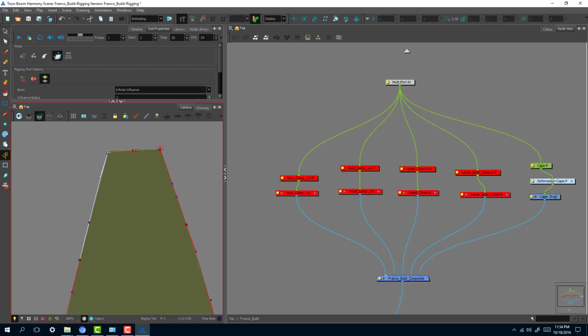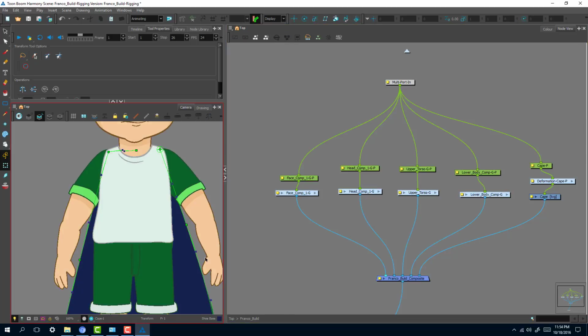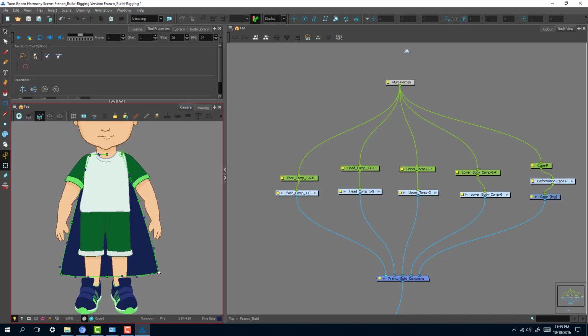And you can move that over. This last one doesn't really matter. Oops. There. Okay, so we'll set that. And what that's going to allow us to do is to animate, if we should choose to, a more fluid cape. Okay, so you can have it kind of flapping in the wind like that, which is kind of nice.